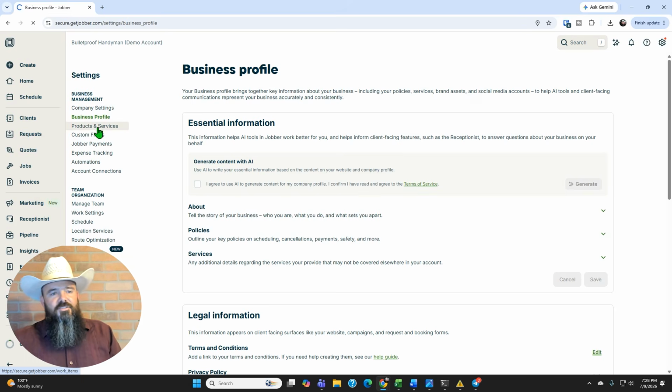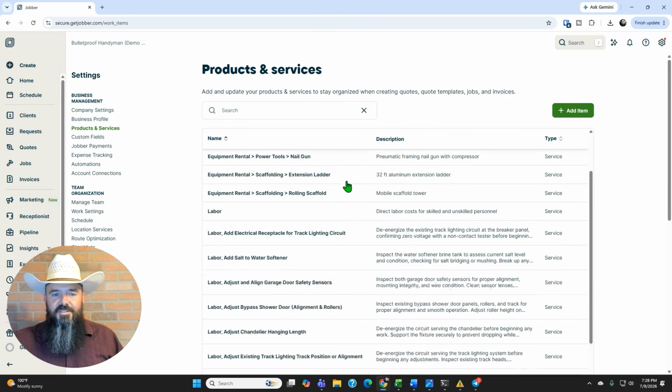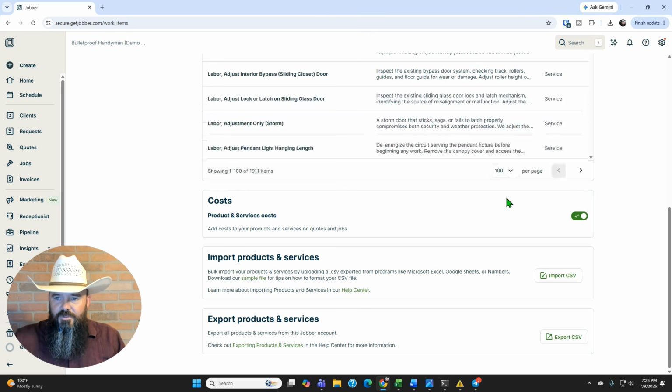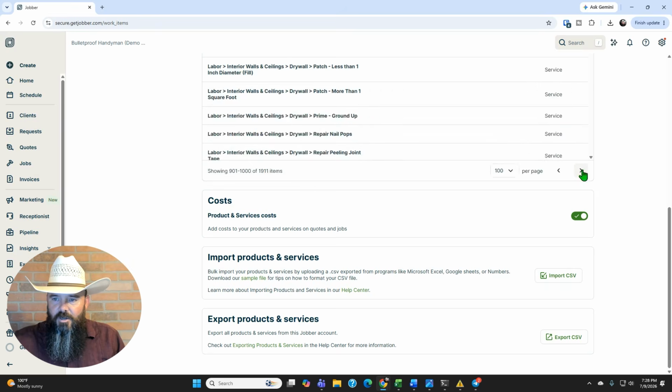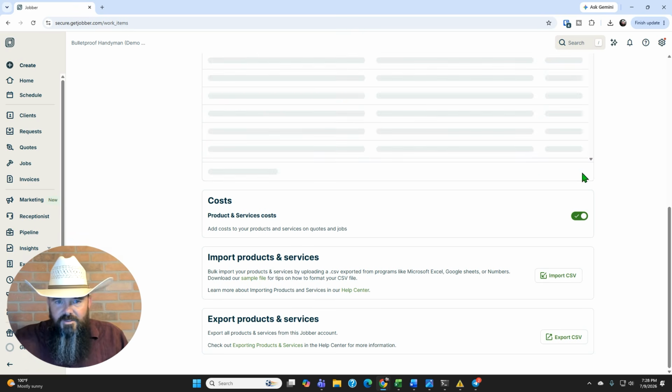Backup products and services. Remember I showed you those custom line items. Those are the products and services. That's what all of these are. So every one of these, let's filter to 100 per page, and let's skip forward a whole bunch of pages. We'll just go randomly deep into here, and I'll show you one of the ones that I have here. So how about no, let's go a little deeper.